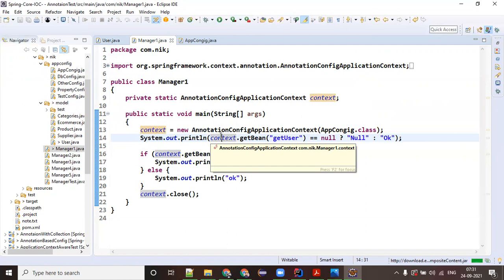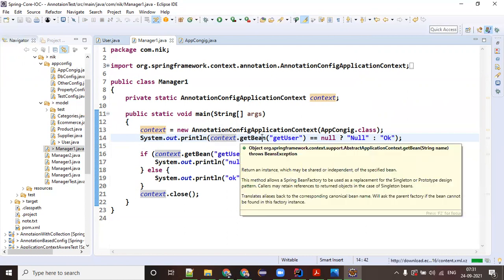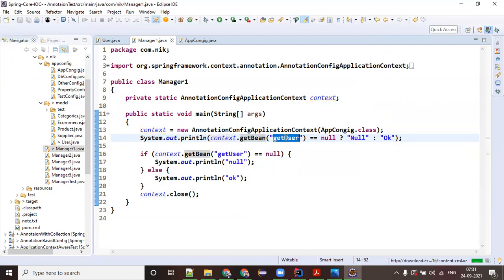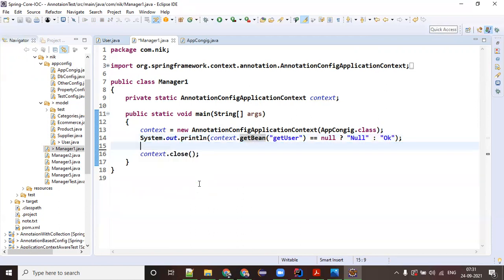So there is a situation where many times you need these methods. Let's say my requirement is that when a user object is created, I want to do some action, I want to execute some piece of code. How can we do that?